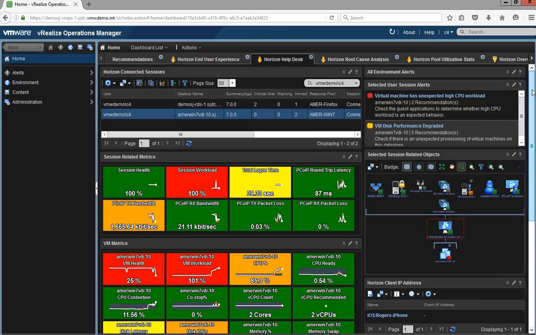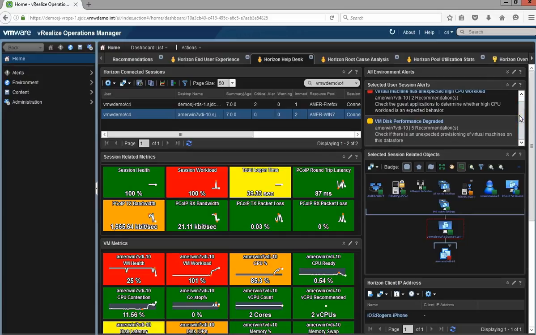Let's walk you through that scenario again. So again, I called in, I'm a user, I had a problem, I searched on my name, I then clicked on my particular session that was having the issue, and I saw all of my environmental alerts. I see high CPU workload, and in fact, since we've been on this particular help desk screen, we've also added in a new alert. Obviously, my disk performance has been going on for a long enough period of time that it's now impacted my overall session, and now I'm seeing that as a triggered alert.